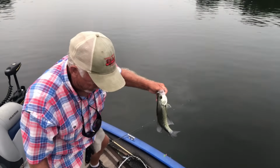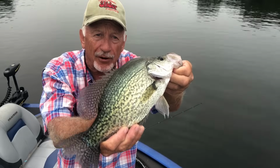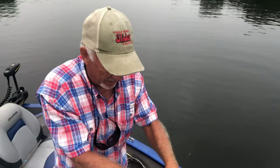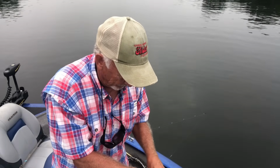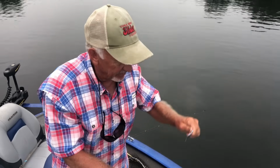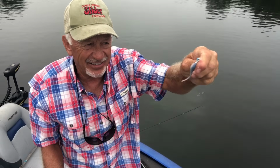I want y'all to look at this crappie. First one this morning. That is a super magnum crappie right there, buddy. That's a pretty crappie. Look at that. Beautiful crappie. And I'll show you the jig I caught him on right off the bat. Perry Hensley jig head, blue and white, got little eyes in it.